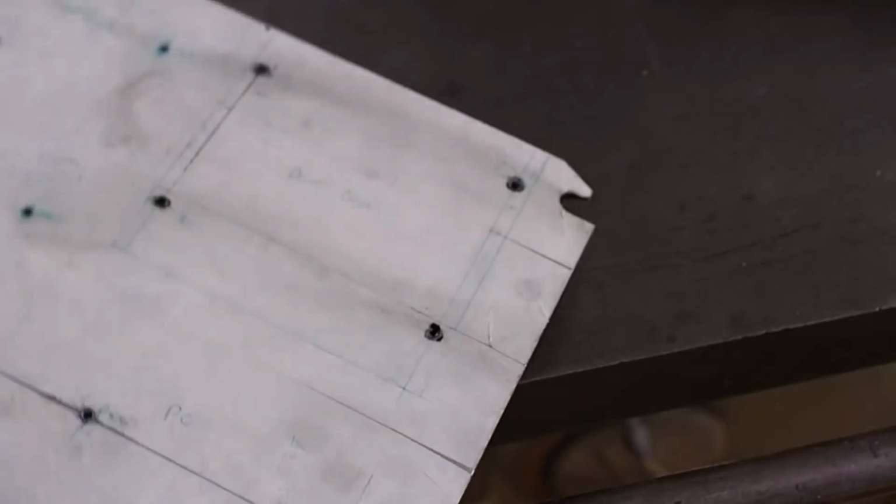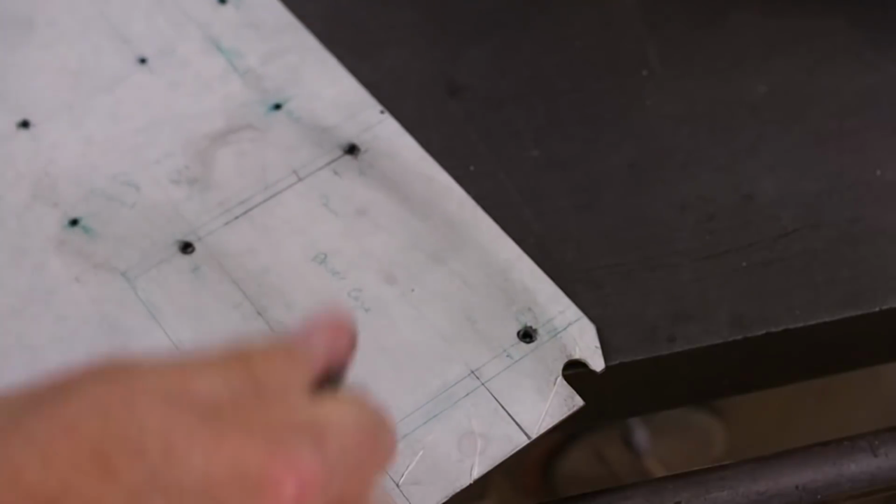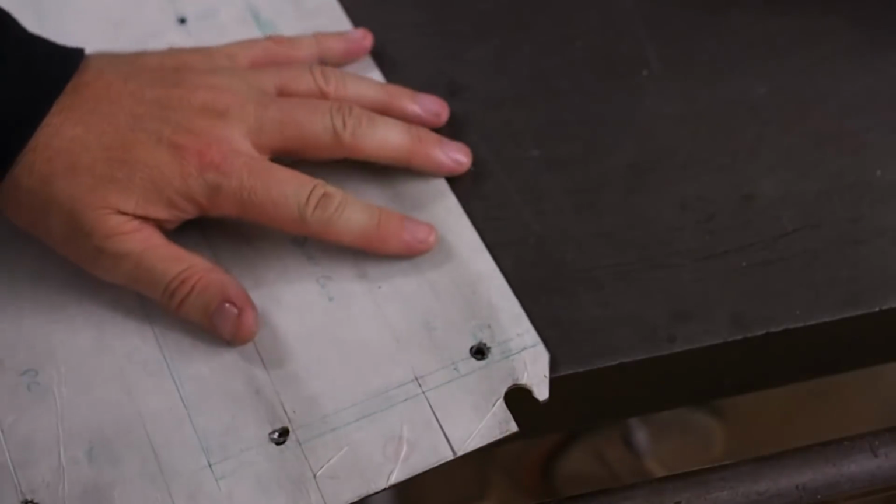Well, it turns out Rittal already put a number of holes into this board, and unfortunately I found one of them. It was right beside where I needed the hole, so the drill followed the existing hole.